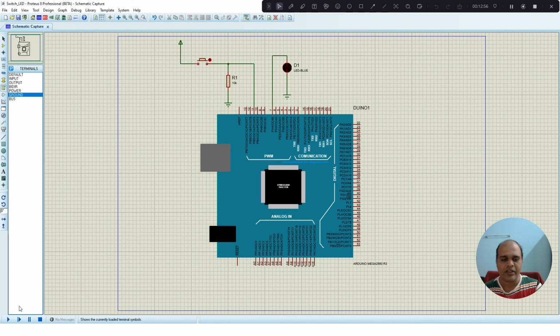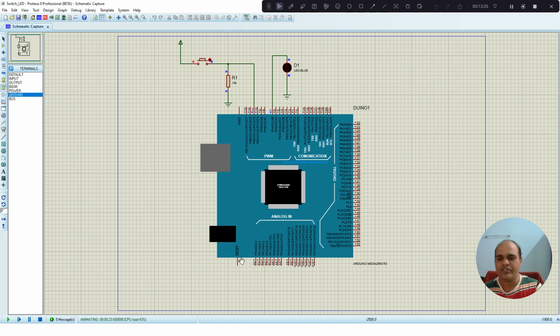So in order to do execution, I go to this play button in the Proteus. When I press this, right now the push button is in off state. So 0 volt is available in this pin. So you can see it using a blue LED. So blue means 0. If it is red, you can see here, red means it is supply, 5 volt supply. So when I press the switch, you can see the pin has changed to red color and the LED starts glowing. So until I release the switch, the LED will glow. If I release the switch, you can see the LED goes to an off state. So that is how we can put the status of a push button in LED.